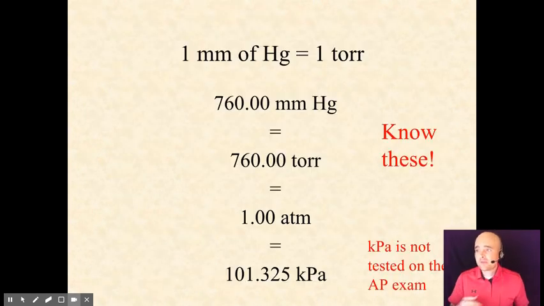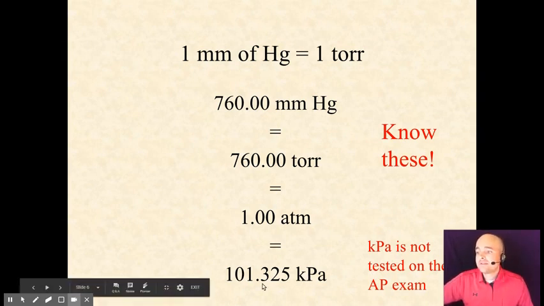The way we measure pressure is by using these units. You'll need to know that since Torricelli was the guy who discovered this on accident. It's funny how scientists tend to discover things on accident. And he used mercury, so we call 1 millimeter of mercury 1 torr. This is the most common one that I've seen in real life, and the one I always used. I'm familiar that 760 millimeters of mercury, or 760 torr, is 1 atmosphere. That's about where we normally are, and that's where the barometer in my classroom will read.